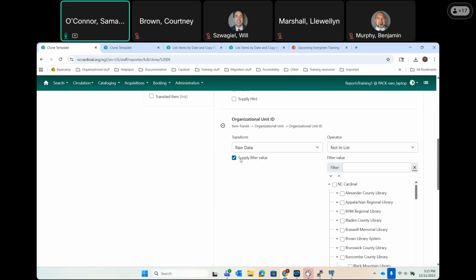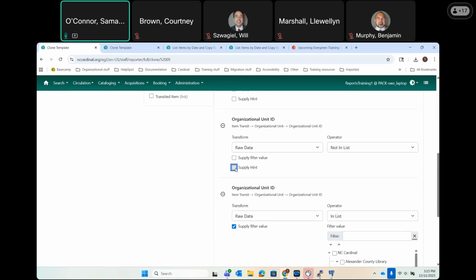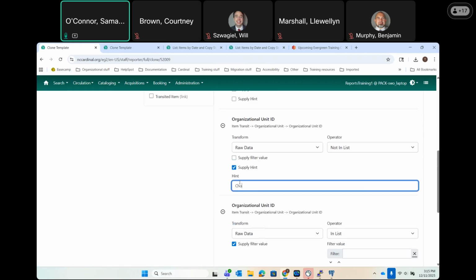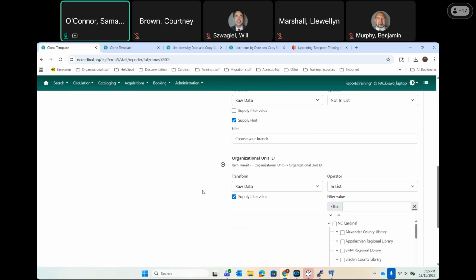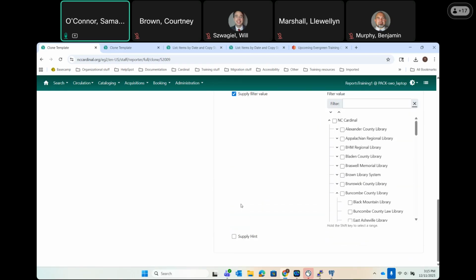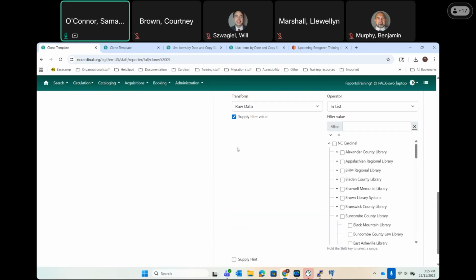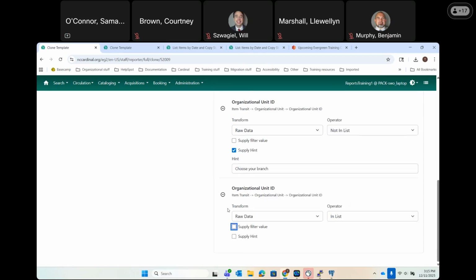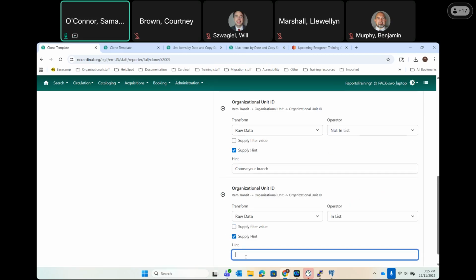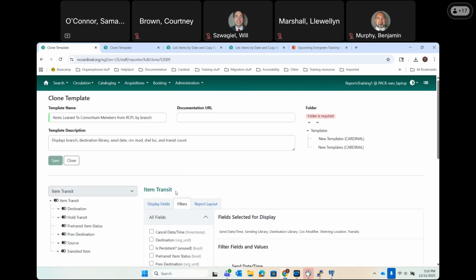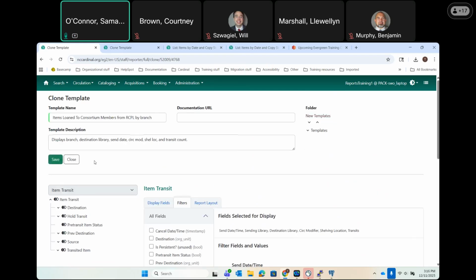That's what's allowing that hard coding to happen. So I'm just going to uncheck that. And for supply hint, I'm going to write choose your branch. That way I remember what to do. I'm going to do the same thing with this next one. And so then I will save my newly made template.